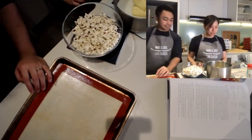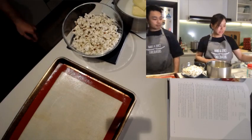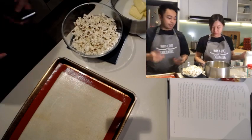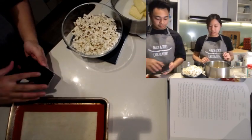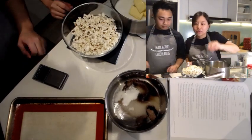Okay, I need 3 grams of sugar here. Let's get the gram scale out. Hey, we can start on this now. Yeah, let's go for it. The caramel. So this is ready for the caramel.